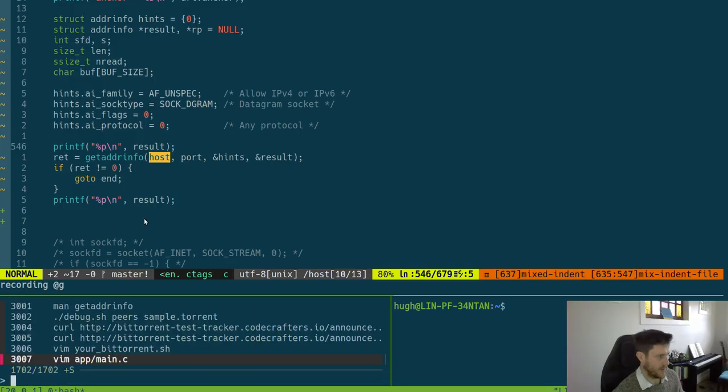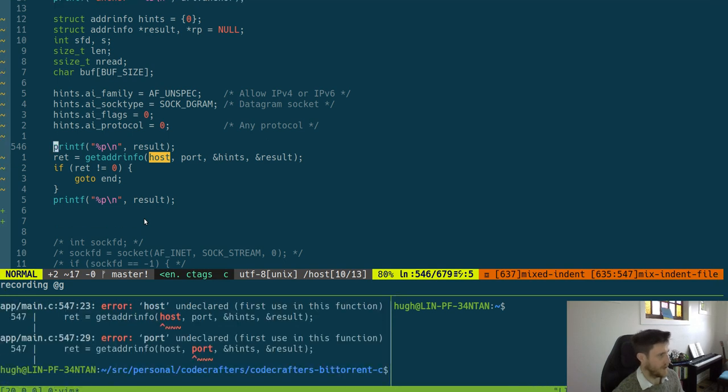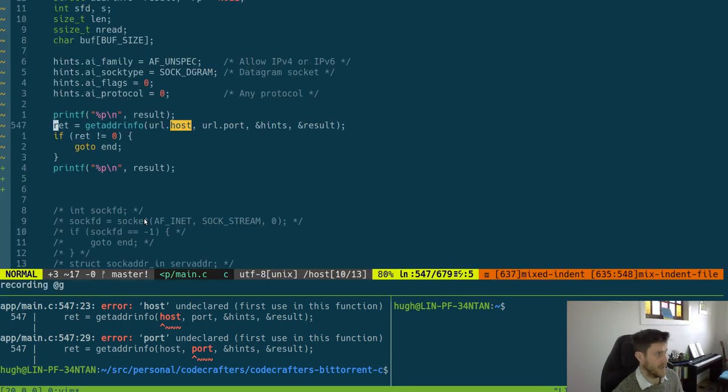And like, so if we go back to the info, cool, it doesn't know these things just yet, so it wants a URL. We have these things, that's all right.